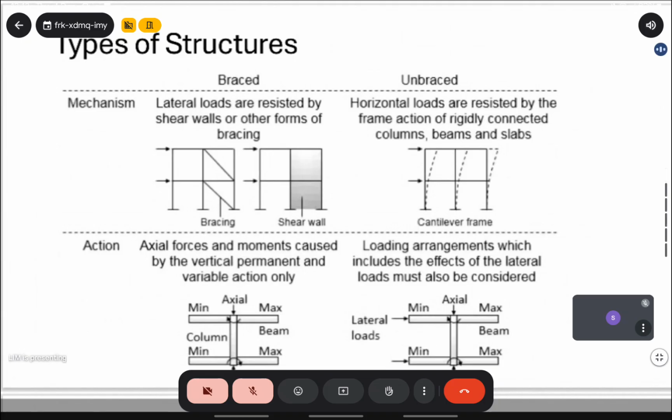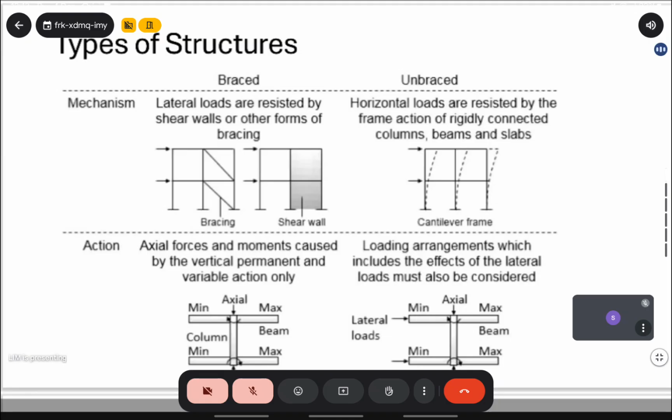So for types of structure, you have two types, braced and unbraced. Braced means you have bracing, so the lateral loads are carried by the bracing or shear walls. Unbraced means the horizontal loads are resisted by your column. So you have to design your column to take the horizontal or lateral forces.